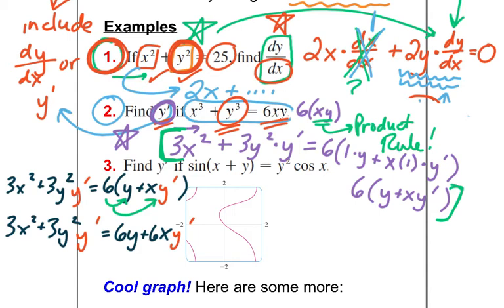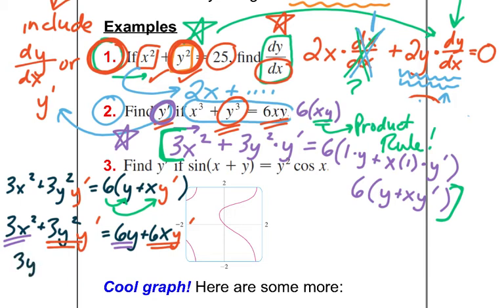Okay, there we go. That looks better. Now that y prime on the right side is free, and now I can bring them over to the left side. So anything that has a y prime term, why don't we bring those friends together on the left side? Which means this one will stay here, this friend will subtract to the left side. And anything that's not a y prime term, we're going to keep on the other side. So the 6y will stay here, and I'm going to move the 3x squared over to the right side. Okay, here's what we're going to get.